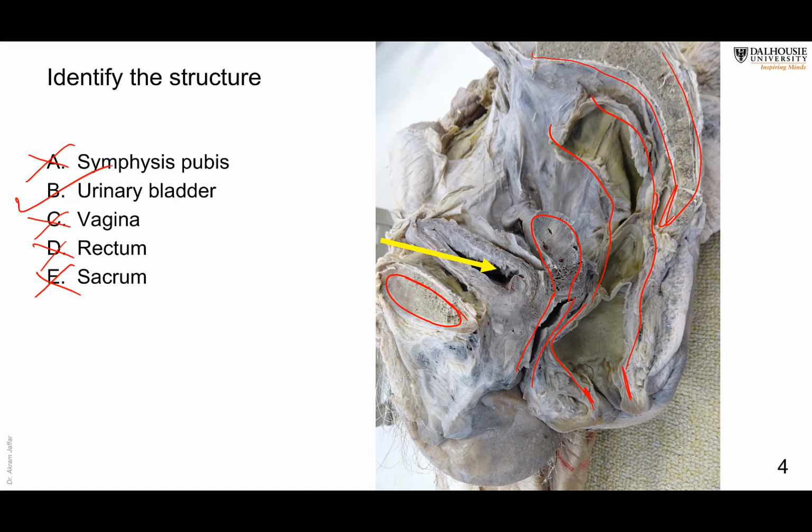You can see here that the empty bladder is only confined to the pelvis, and this is the region called the bladder neck, which gives rise to the urethra. It's not shown here, the urethra, but it is very closely related to the anterior wall of the vagina. Here's the opening of the vagina, opening of the urethra, and both of them open at the region of the vestibule. You can see here the labia majora, which is part of the vulva as well. So this is the urinary bladder.